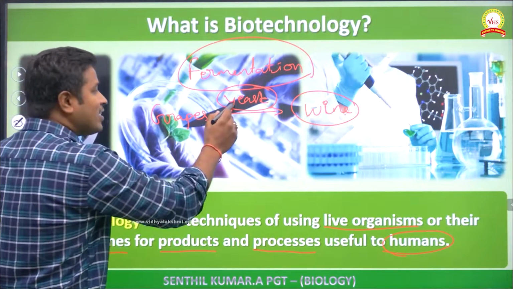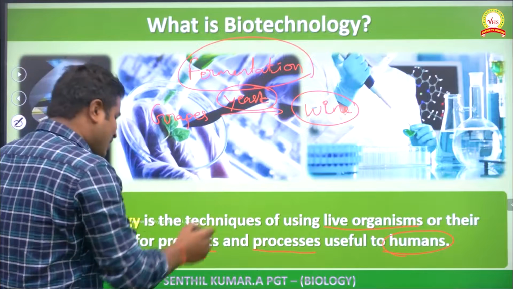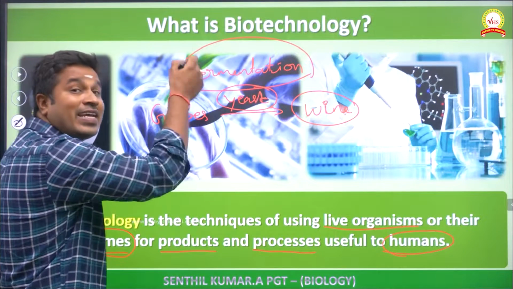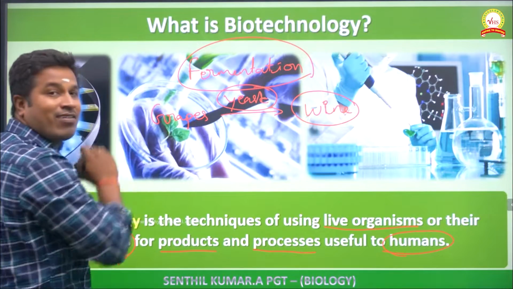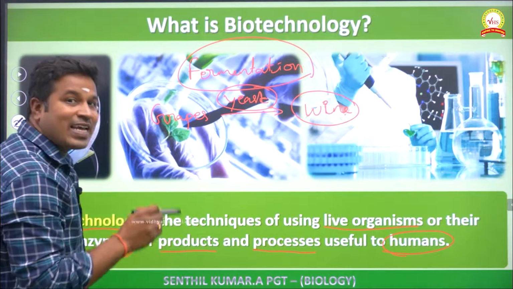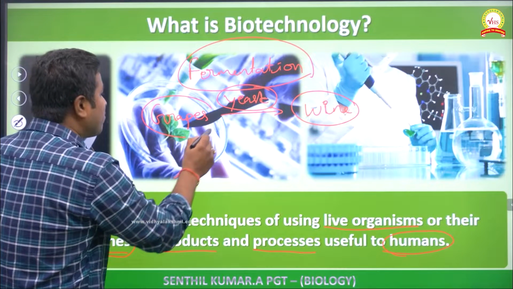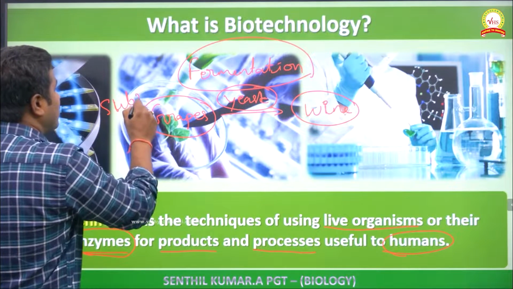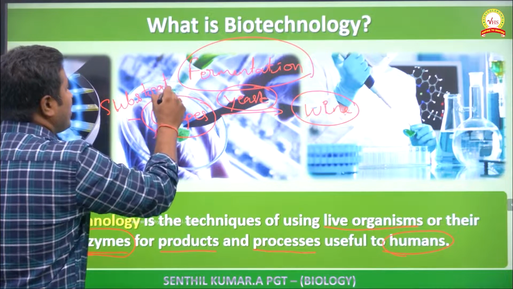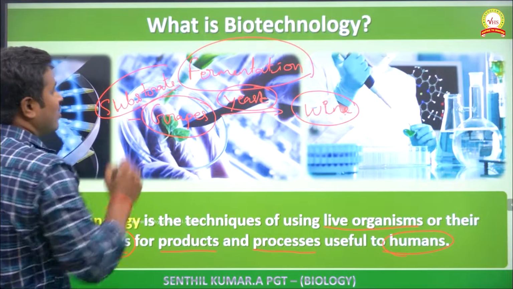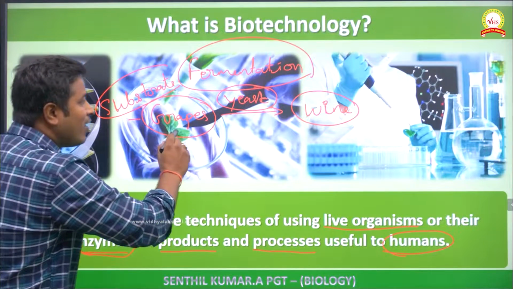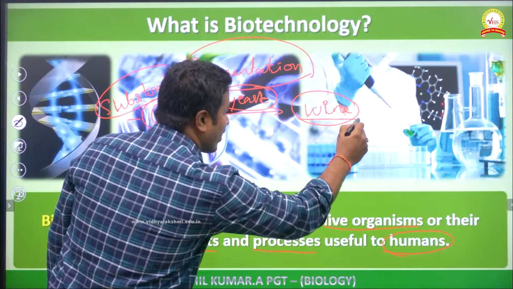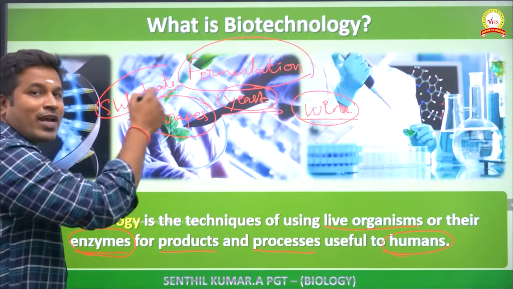Okay, the yeast also releases some enzymes. So here yeast as well as its enzymes act as a catalyst and act on a substrate. What is the substrate? Grapes. The grapes will be catalyzed by yeast and finally you will get a product called wine. Okay, so this is one kind of technique.